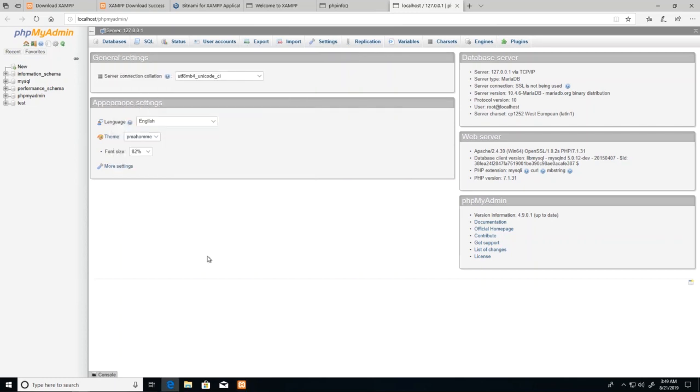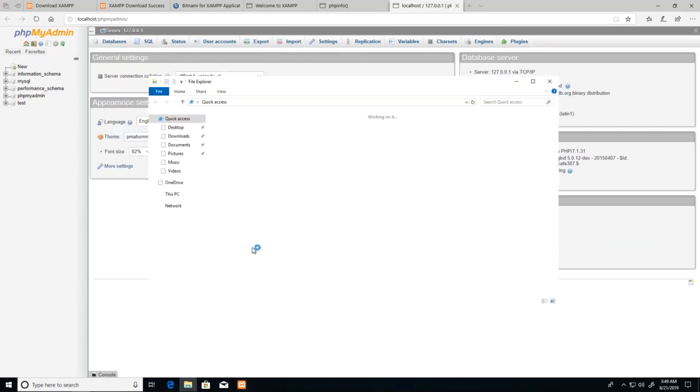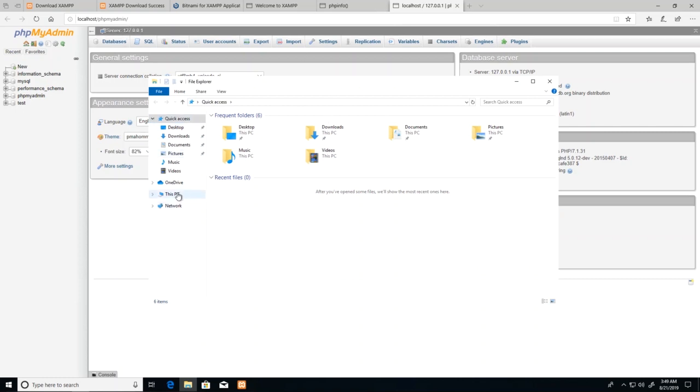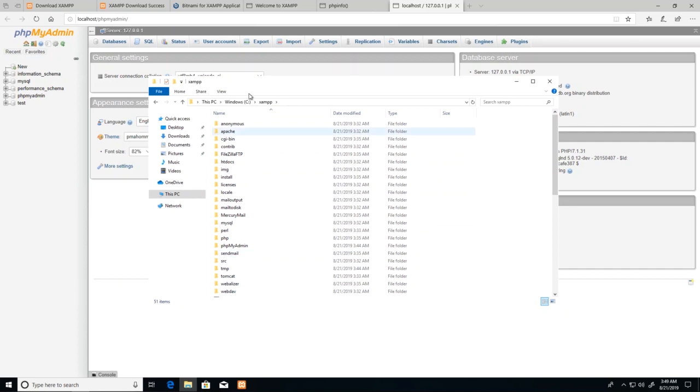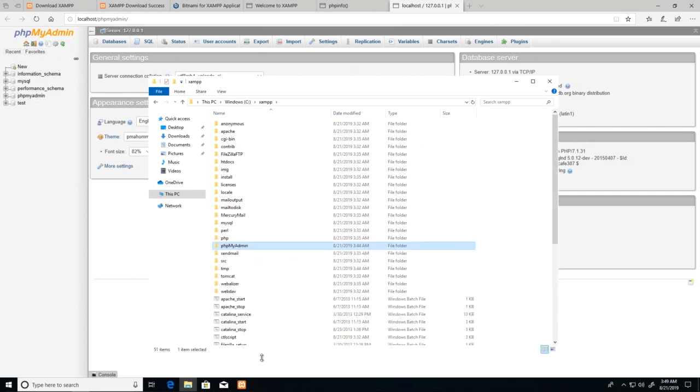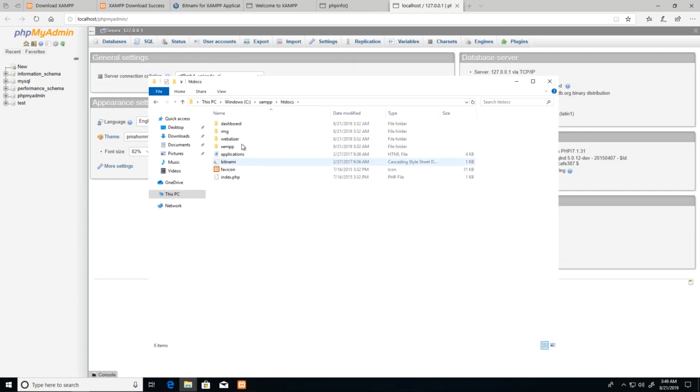Now I'm going to do something, and I'm going to create my own page inside of the Apache web server. So I'm going to navigate to the path, which was c/XAMPP, and there it is. And we see a number of folders, including the PHP, the MySQL, and the PHPMyAdmin. I would advise you not to trouble any of these unless you know exactly what you're doing, but you don't have to move or modify anything in this folder. But we want to target htdocs because this is our folder to put in what we want.